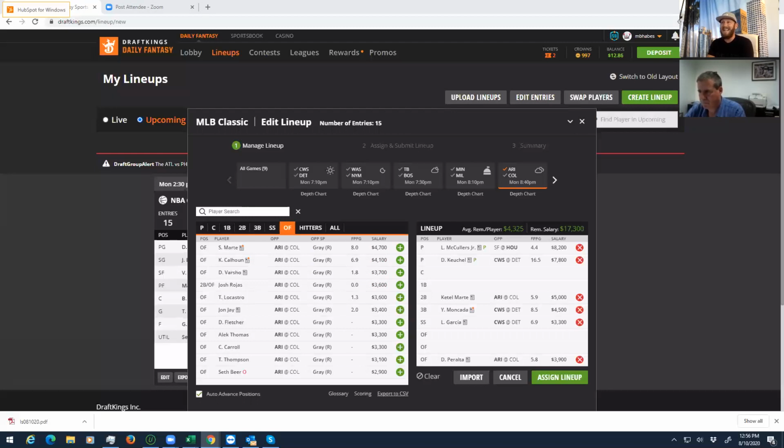So he's actually getting the best matchup he's had, and because it's in Colorado is really the only problem with it. I know that's a big problem, but there's no reason he couldn't give up 3 runs and strike out 10 in 6 innings. Like, he has that in him. So that's my take: we want some bats from Colorado, and we definitely want to have some stacks of Colorado for sure. But we want some Robbie Ray also.